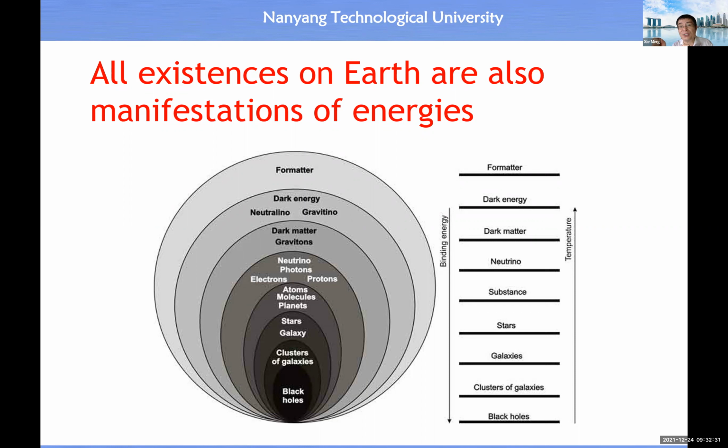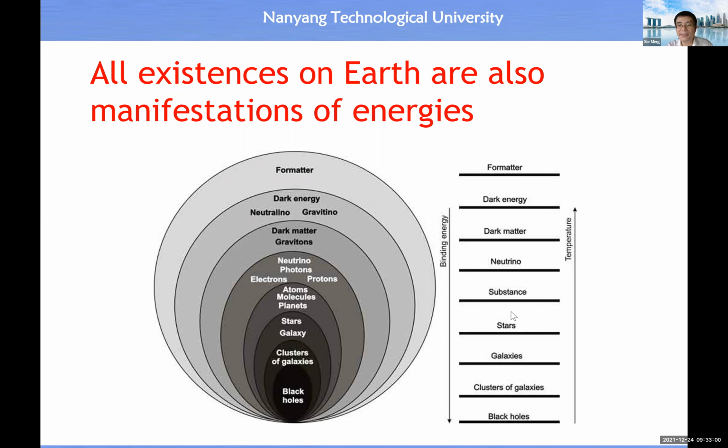There's no transfer of thermal energy. This is why, more or less, inside the black hole the temperature is zero, absolute zero, because all the energy is absorbed and never emitted out. If you put a sensor there, you get nothing, all right? So you will see the binding energy is huge, but the temperature is very low because there's no radiation. Everything is captured by the black hole. Then we are more or less here at this level, okay?